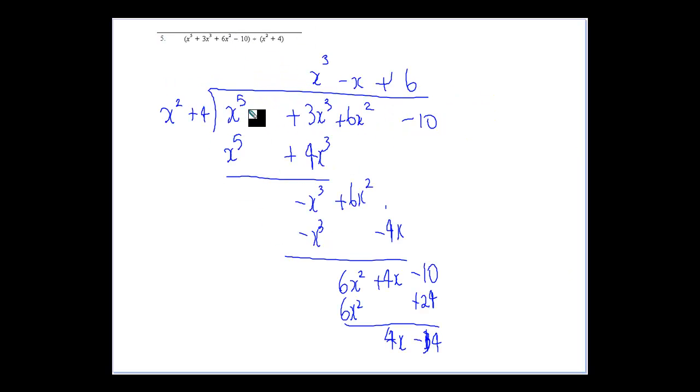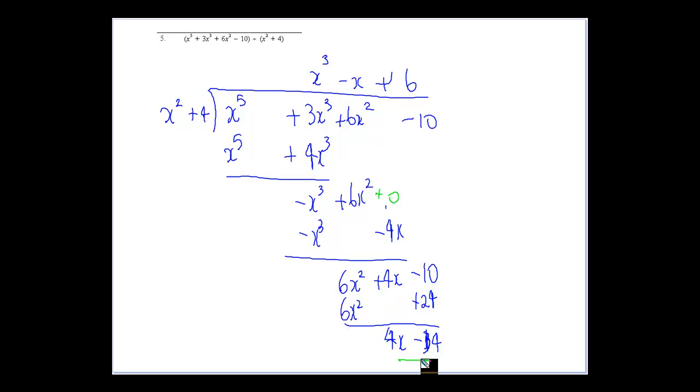Here's one where we've got x to the power of 5, then 3x cubed. So notice in this case we've got the x to the power of 5, we've left a space for the x to the power of 4, x to the power of 3, x squared, and the x term, there's nothing there, but we do get an x term here. So it's really like having a 0 minus 4 in this case to give us a positive 4x there. So you can see how that starts to work out, and then when we multiply the 6 by the 6x squared to get rid of that, the 6 multiplies by the 4 to give us 24, which means there's no term there, it's just 4x.